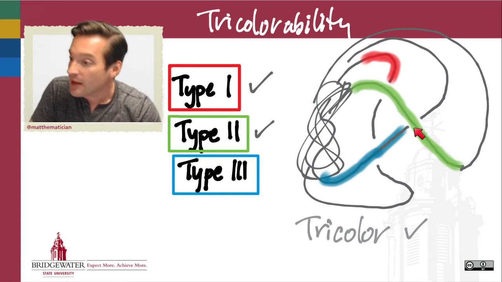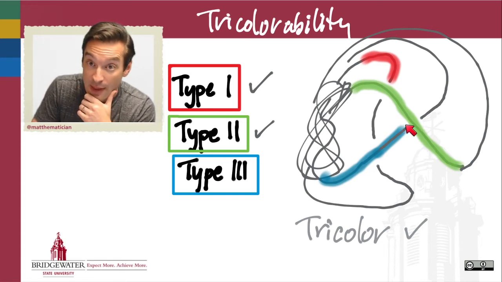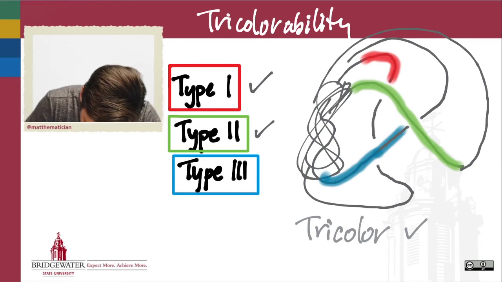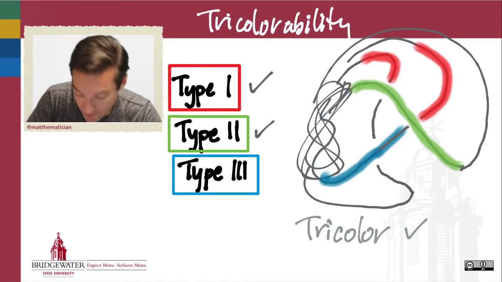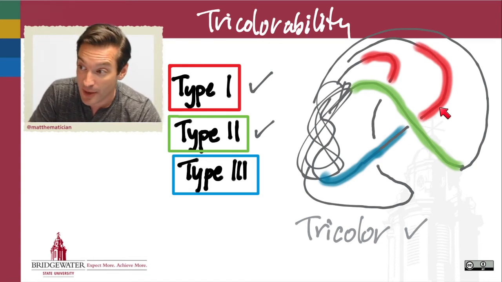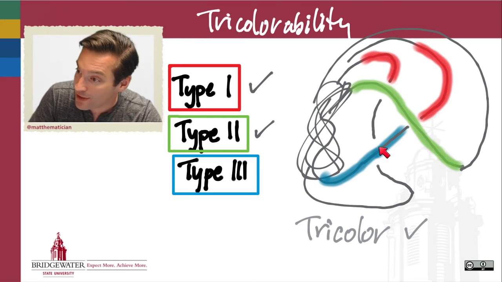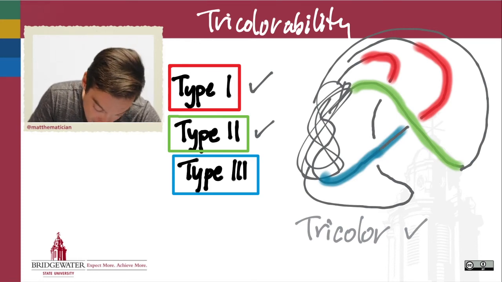Well, here's the thing. If I have two different colors at this crossing, it must mean that the third color that I have at that crossing is different than the first two. That's the only way to have a valid tricoloration in the first place. So if I have a green and a blue at this crossing, I also have to have a red. The same is true at this crossing. If I have a green and a red, this one has to be blue. But if that one's blue, then that blue is going to intersect with this blue over here, which we can't have unless we colored all of it blue.